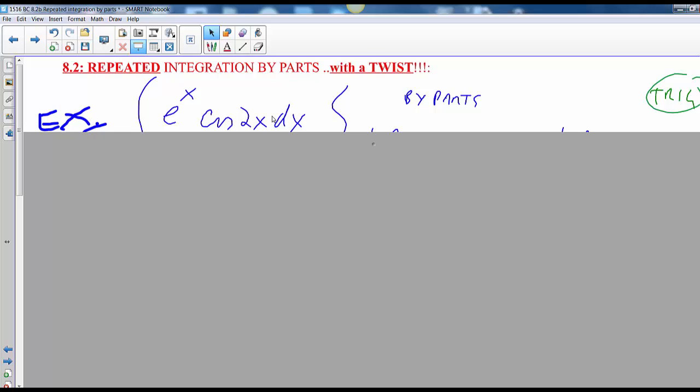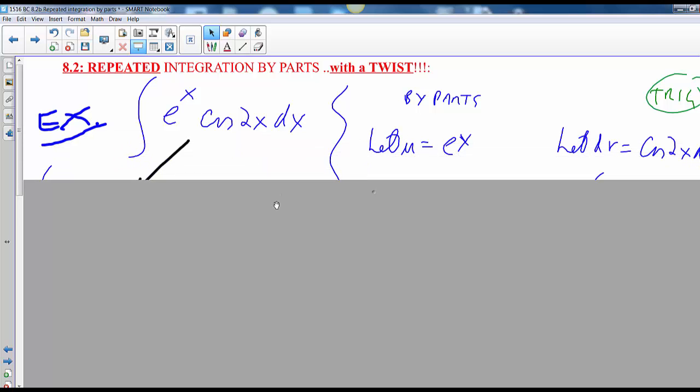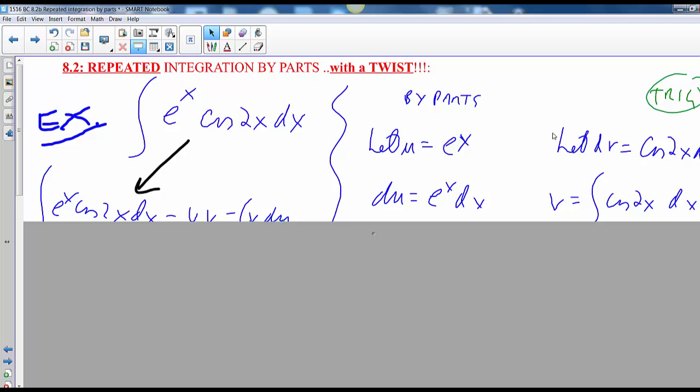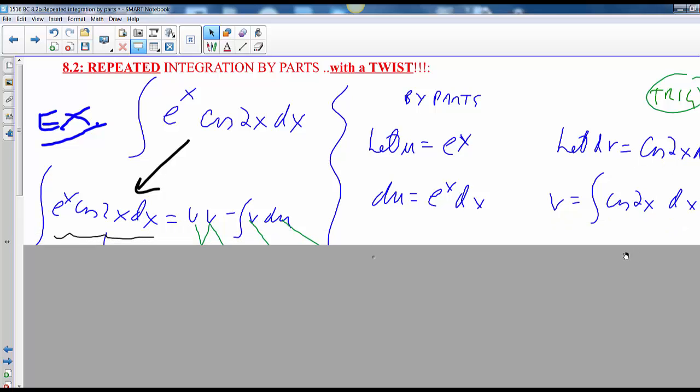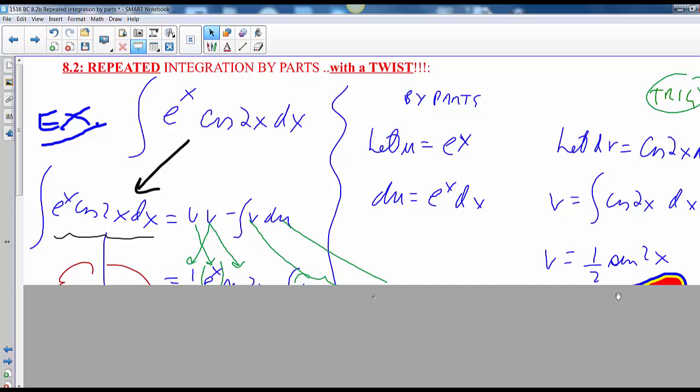Now, again, what should dv be? Well, you might think they're both kind of ugly, but I'm going to go with the trig. You could try with the other, see what happens. So if I let dv equal cosine 2x dx, then the rest of it is the e to the x, so that's my u. Derivative of e to the x is e to the x dx. The integral of cos 2x dx, of course, you would have to introduce the 2, counteract with a half. You'll end up with 1/2 sine 2x.